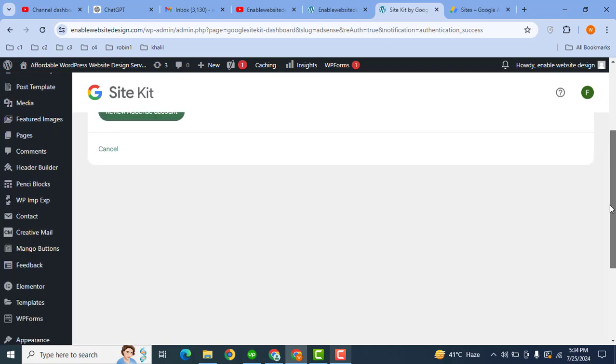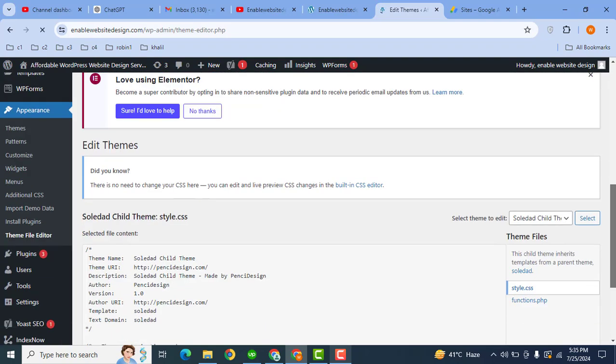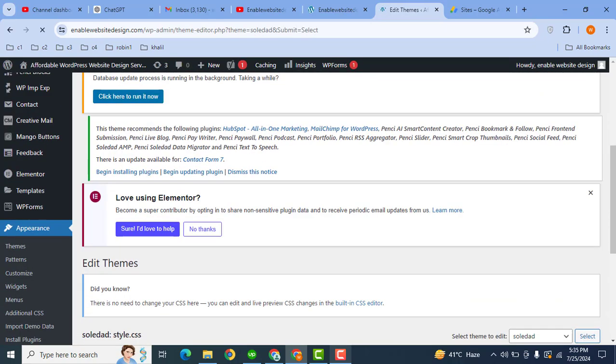Appearance, and then theme file editor. Scroll down, and here I need to edit theme header. So let me select my theme. Then scroll down.